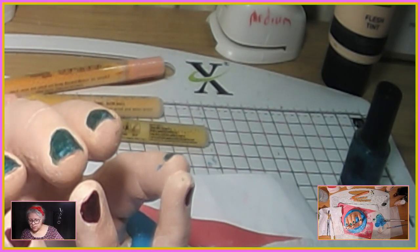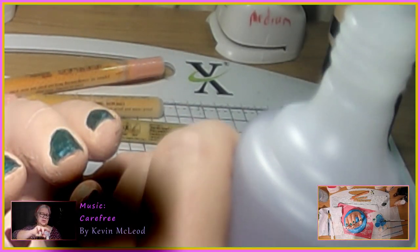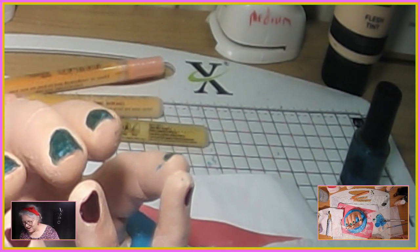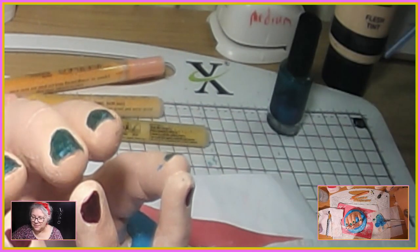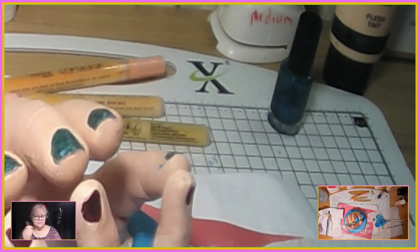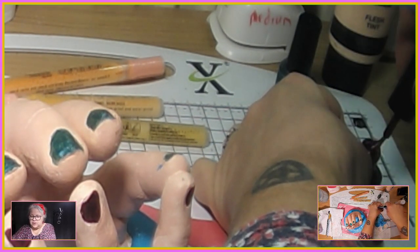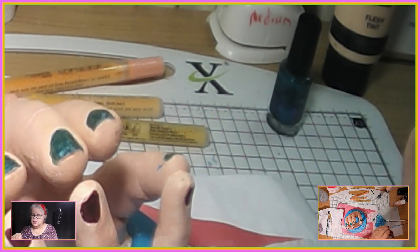Doing some bit of dry brushing as well. You done any dry brushing before? Yeah. I have, but not very often. Honest, I have. Once or twice. Once. Well, I've seen it on plenty of videos. Does that count? I read about it in a book once. Well, a leaflet. A little picture. It looked like that's what they were doing. That's where you get a towel and dry the brush off, right? Yeah.